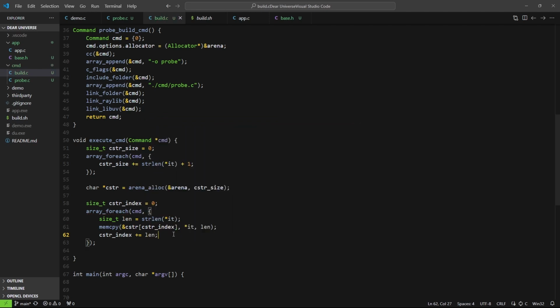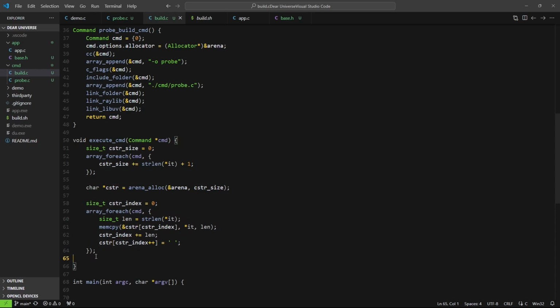So we increment this by length, and then I need to append a space, because commands don't work with new lines in this case. So I can say C string index plus plus is going to be equal to a single space, and this is going to build my commands, or concatenate my command into a single C string.